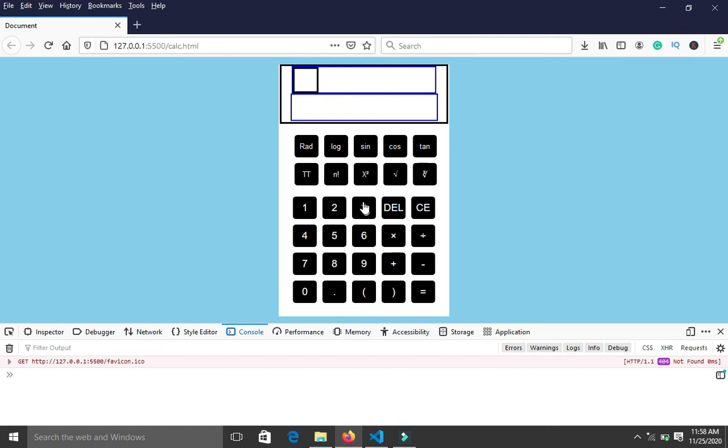Now, I did not work on the cube roots function, so you should go and do that by yourself. You just use the math cube root, which will help you return the cube root of your input.